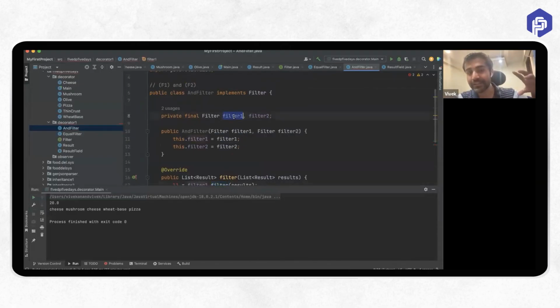Who knows that the first filter itself was another AND filter only. Somebody might have said, hey, the first filter that I have is something like condition A and condition B. And the second filter that I have is condition C or condition D. But I'm able to do everything so beautifully because at the end of the day, this entire thing is of type filter. And that entire thing is also of type filter. And this entire thing is also of type filter. So it can also be passed around to some other AND filter.